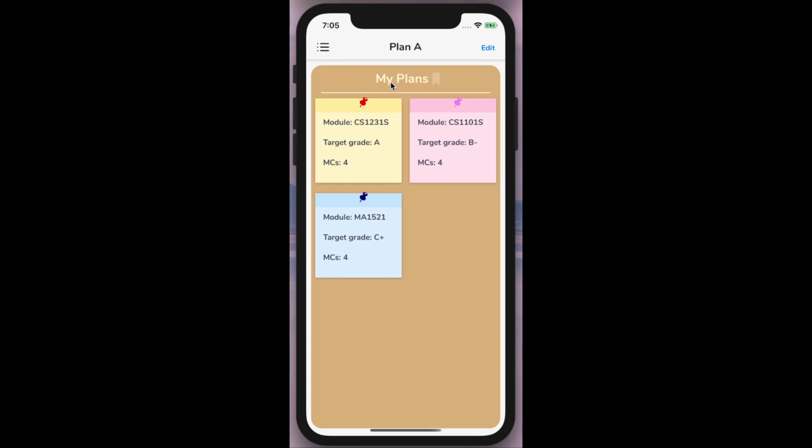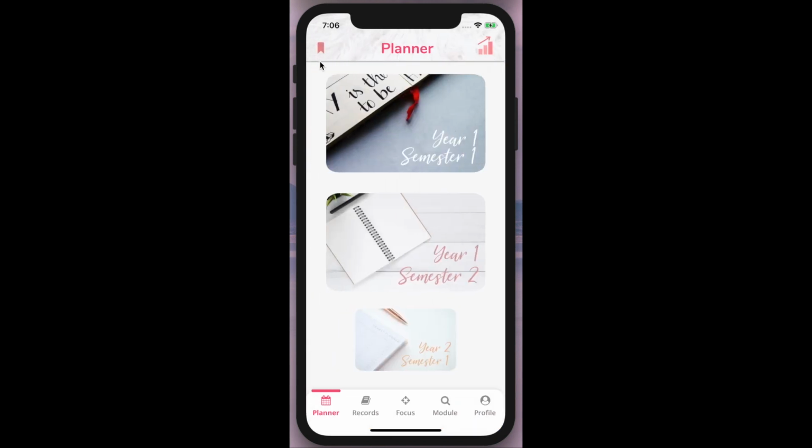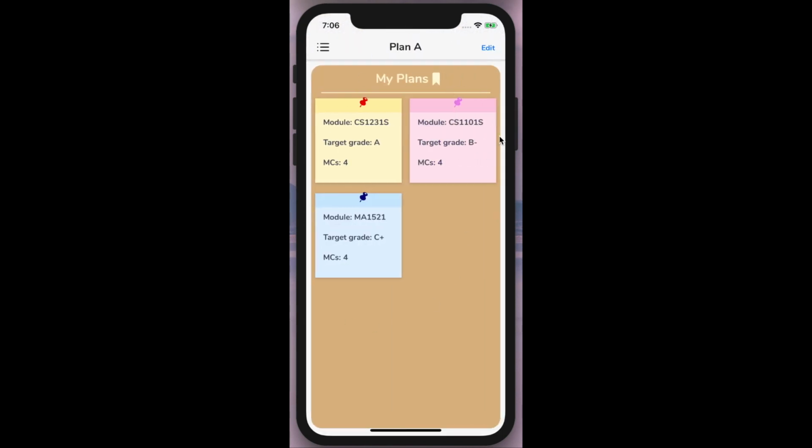In this place, you can see the My Plans, and there's an icon beside it. Clicking it, it will tell us that you are trying to favorite this plan. So when I click it, here, you can see that it's being colored right now. It's being filled up. So in order to view our favorite plan, simply click on this and we go to the home page. Notice that on top left, there's a similar icon here. Click it and we'll be brought back to this favorite plan here.